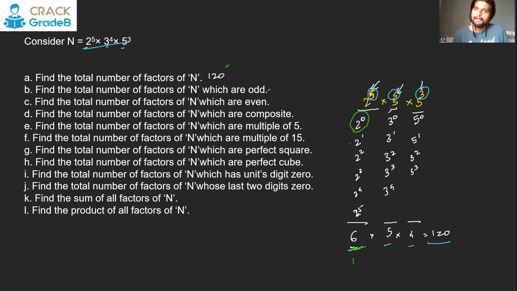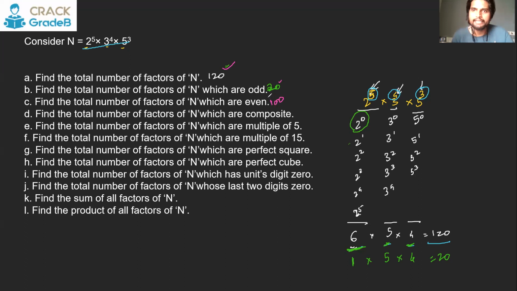One from here. And once we pick 2 raised to the power 0, that means 2 is not going to enter our product. So all the 3's are welcome because 3 is not going to make our product even. And all the 5's are also welcome. So all 5 choices from here are open. All 4 choices from here are open. And from the 2 side, only 1 is allowed, that is 2 raised to the power 0. So 1 against 5 against 4 will give a total of 20 factors which are going to be even. Oh, sorry, odd. So 20 factors are going to be odd. And similarly for even, you can do this: total 120 minus 20 odd, the remaining have to be even.